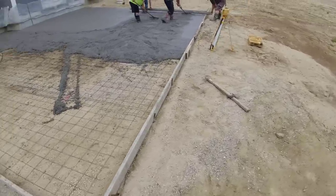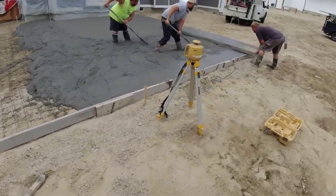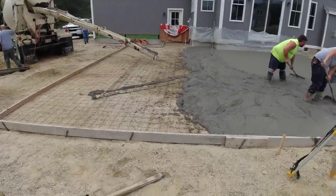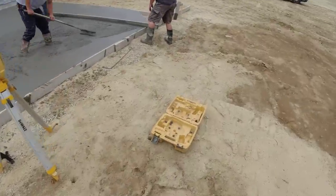He went a little over halfway, which is what we planned on. When you're stamping, you've got color in the concrete. You can't take a chance on running out, so we're a little over halfway, so we should have plenty of concrete here. That's what we like.